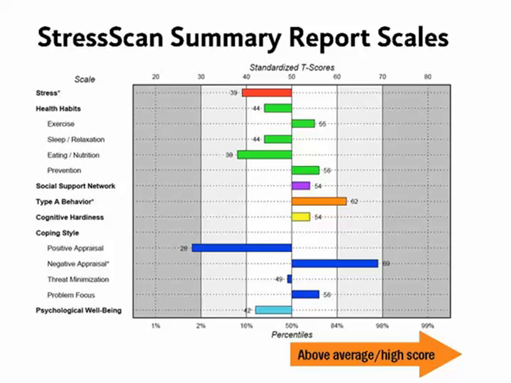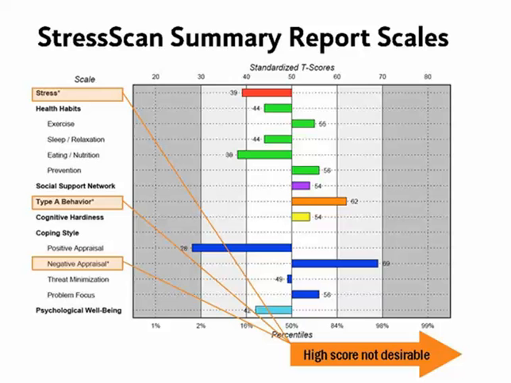We also want to help you to understand that some of the bar graphs will point to the left, and those would generally mean that those scores are below average, and other bar graphs will point to the right. Those would indicate that those scores are above average. And on the slide you're looking at, you'll notice at the very bottom is an arrow showing you that those pointing to the right would in fact be scores compared to the normative database, and that is composed of a very rich and very large number of working and non-working adults, over 10,000, rich in gender, rich in ethnicity, and very useful as a way to compare your perception of your lifestyle habits, your attitudes, your behaviors to a large number of individuals.